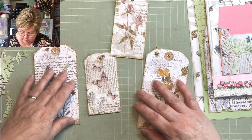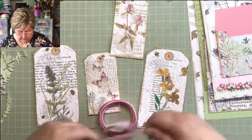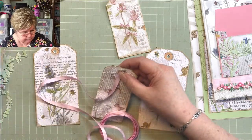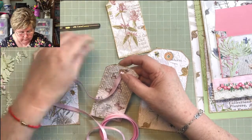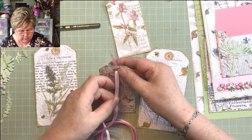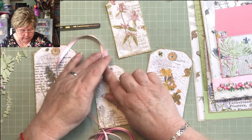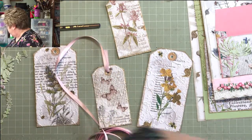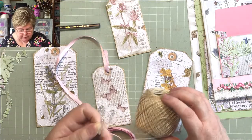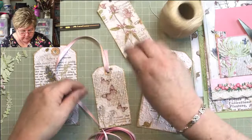So I'm going to use pink ribbon because I've got a pink thing going on. And I'm just going to do a very simple... Come here. I'm just going to bring that through. And if you've got something like eyelash yarn, that's perfect. Or some people have linen threads. Some people have gold thread. Whatever you've got. I happen to have this pearly crochet stuff that I like.